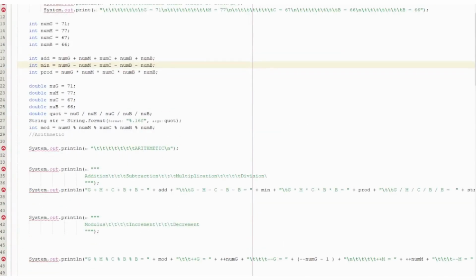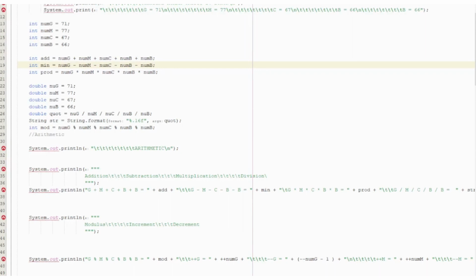Let us start ahead with the arithmetic operators. These operators are usually those that we use commonly for mathematical operations. That would include addition, subtraction, multiplication, division, and our modulo. So everything is pretty much self-explanatory. However, let us talk about what I did with the division and what a modulo is.